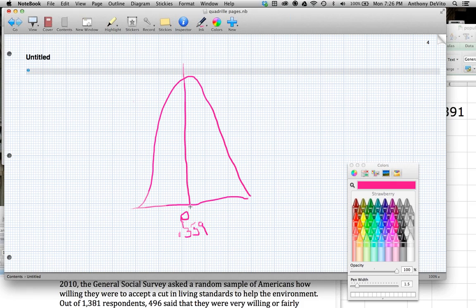Right? So if I repeat a sample of 1,396 people, I may be below that or I may be above that. Depending on what the proportion is and how big the sample size is, that'll tell me what this spread is. And it'll also tell me what the probability is that we've captured the mean within this certain range. Okay, so that's really what I'm looking at here.